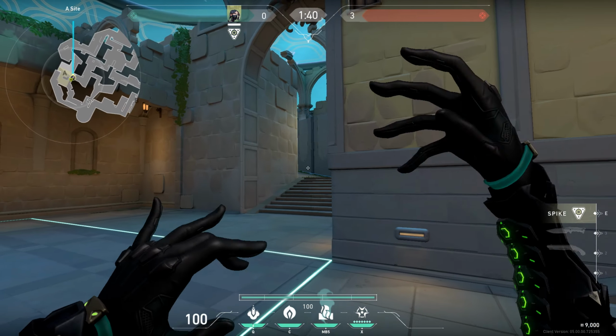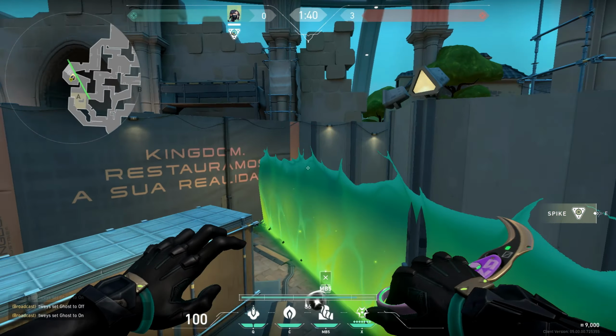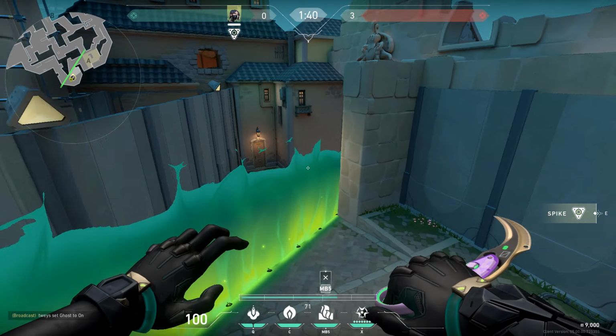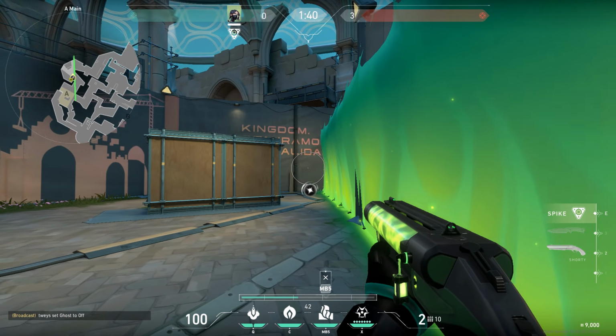For defending A side, you want to come into A link, do a wall like this. Because of that wall, the attackers need to cross it 3 times, and you have a nice advantage if you just cross it early and then you can protect your orb.